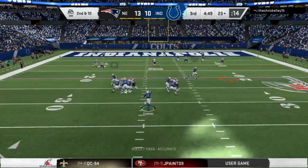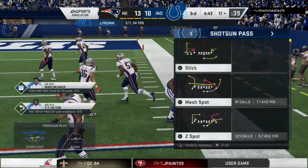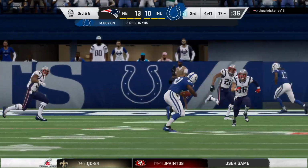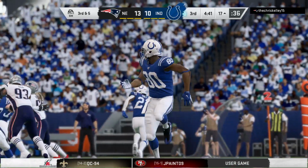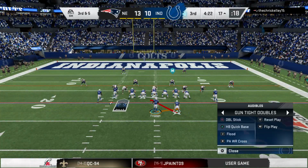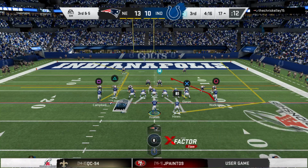He'll drop to throw. Firing quickly here, and that's complete. And he'll get it down this time to the 17. 6 yards is the pickup, and that'll lead to a third down. One thing you're hoping for when you run drag routes, you're able to hit a receiver in stride, and he can pick up a lot of yardage after the catch. But in this situation, the defense was effective, able to stop him before he could get a good head of steam going.